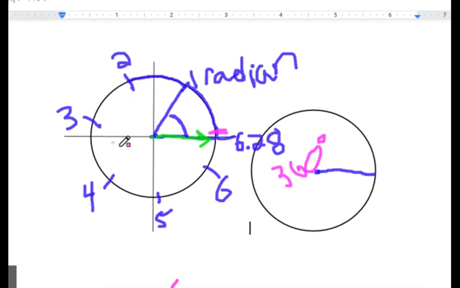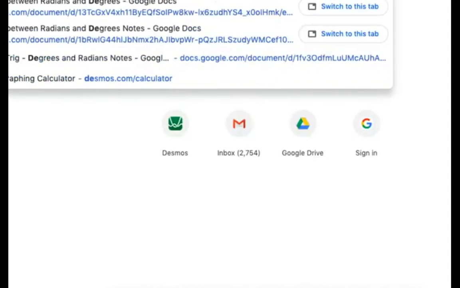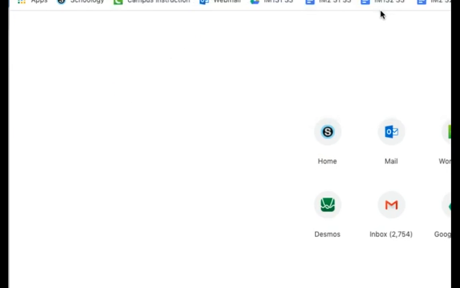However, if the whole circle is 6.28 radians, if I were to cut that in half, that meant this half a circle, half of 6 is 3, point, half of 2 is 1, half of 8 is 4. So half of a circle is 3.14 radians then. And 3.14 is a special number in the math world called pi. And the pi symbol looks like this. If you've never seen pi before, let me know and we can talk more about pi. But it's just a symbol that we use for the number.